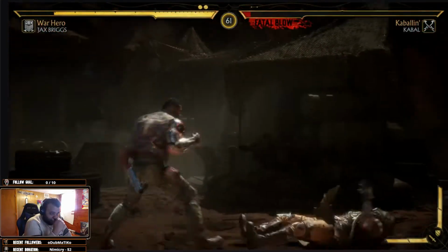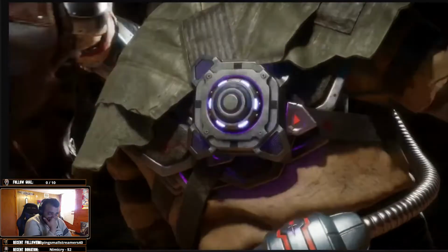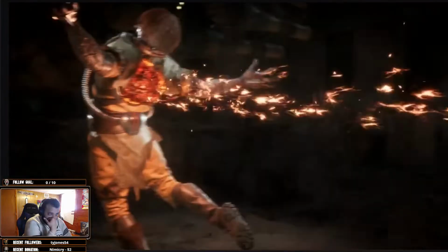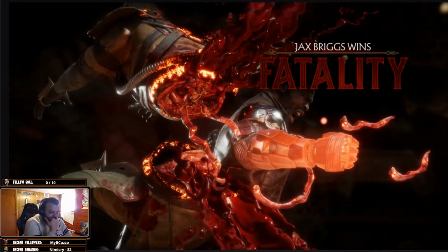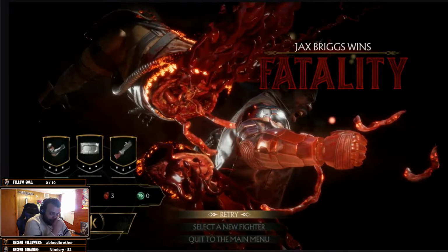Alright, here we go. Here's the fatal. Oh! It's pretty powerful, that Jax. So good. That's a clothesline from hell, dude. He knew what he was doing. Oh man, he knew what he was doing.